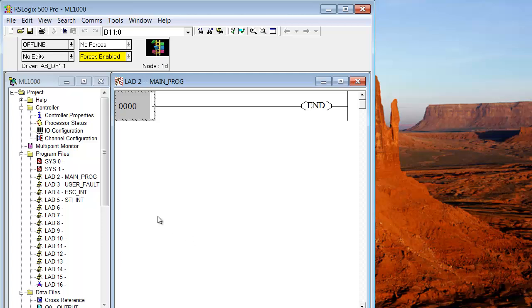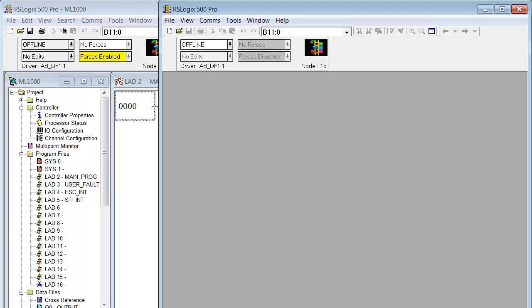Now we're not going to create any code. We're not going to write any programs. We are just covering I/O configuration and channel configuration. Now let's open another instance of MicroStarter Lite, or in my case Micrologix 1100 Pro. And you notice I put it right next to the one that we have open. And you can't see everything that I see, but I have extended these two instances below and outside of your view of the screen capture area.